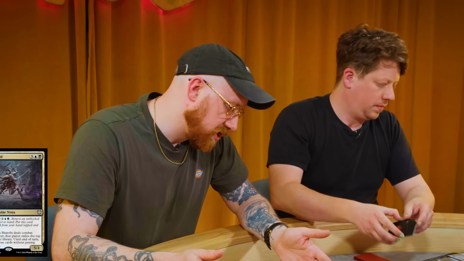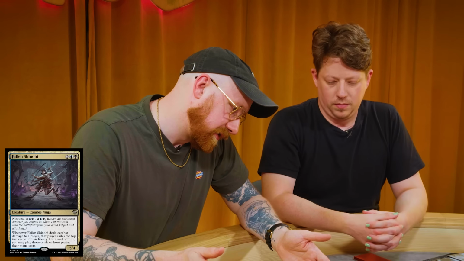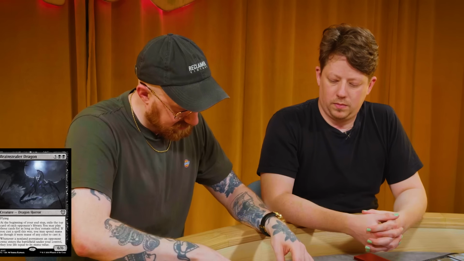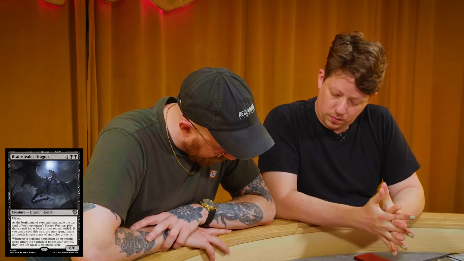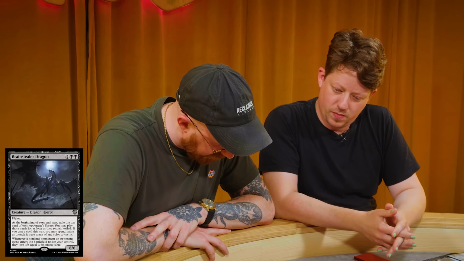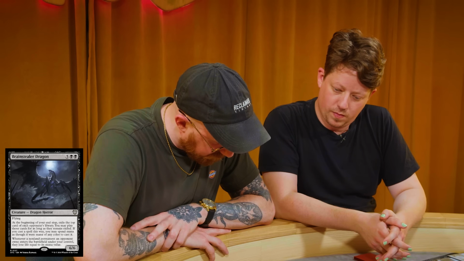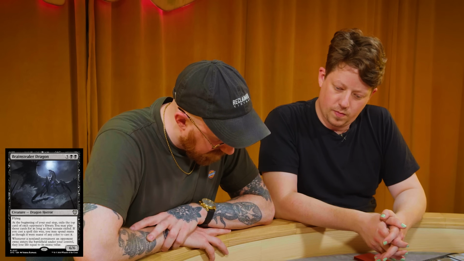I also used Fallen Shinobi, which dealt damage directly to a player, which means I exile the top card of each player's deck. So my top card is the Brain Stealer Dragon. At the beginning of your end step, exile the top card of each opponent's library. You may play those cards for as long as they remain exiled. If you cast a spell this way, you may spend mana as though it were mana of any color to cast it. Whenever a non-land permanent an opponent owns enters the battlefield under your control, they lose life equal to its mana value.